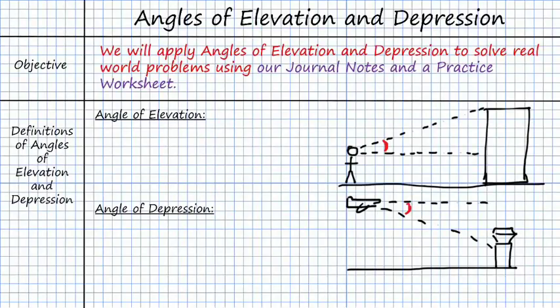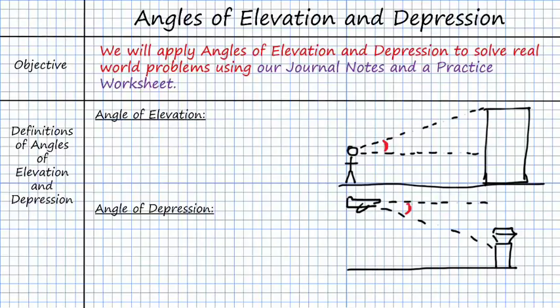Our objective today is that we will apply angles of elevation and depression to solve real-world problems using our journal notes and a practice worksheet. First off, we need to define the angles of elevation and depression. When we're talking about angles of elevation and depression, we're talking about the angles which an observer must change from their horizontal to view an object.